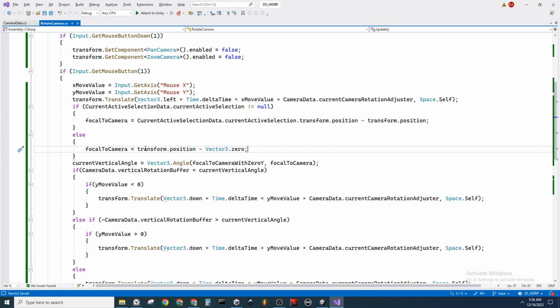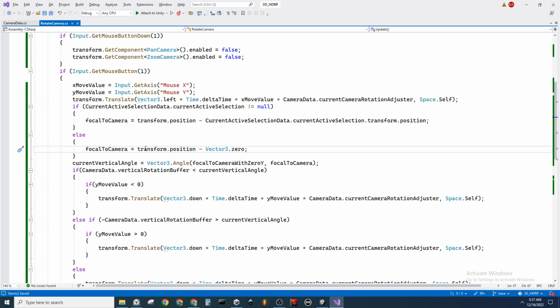But it still produces a vector, I think. So we'll just have to see if this works or not. And it'll be obvious where it's backwards and whatnot as we go along. So now we have a focal to camera.